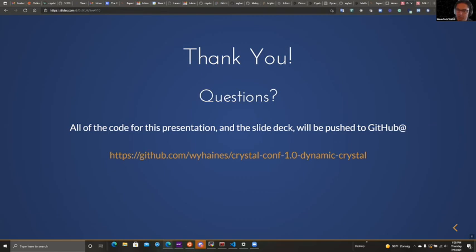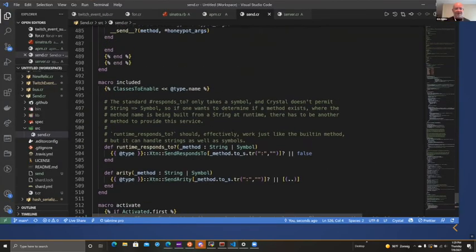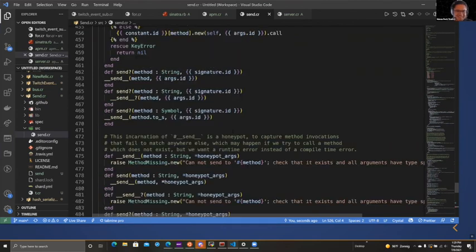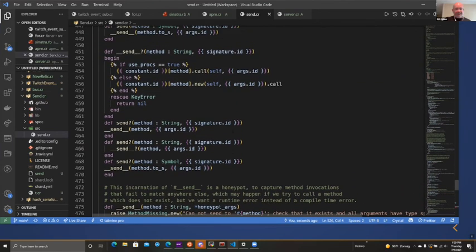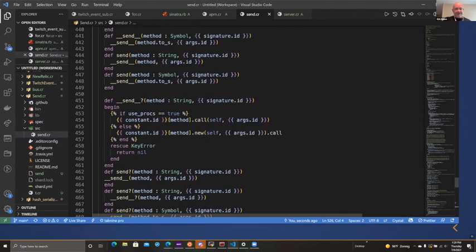Surprisingly, no questions. But I guess I have a question for you, which is, how do you handle failure cases in send? Do you add nil to the types, or do you use other means to handle sends that might not exist? So I'm trying to think of how I actually handle that in the library that I wrote. Actually, I think right now what I'm doing is I return nil.